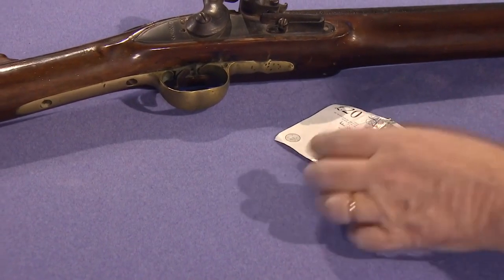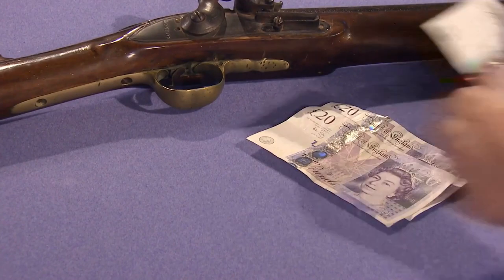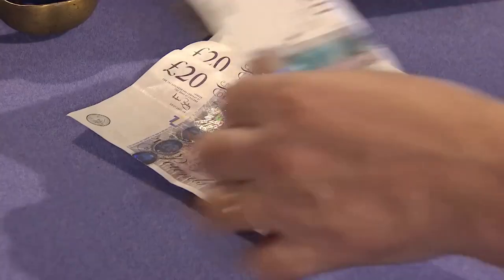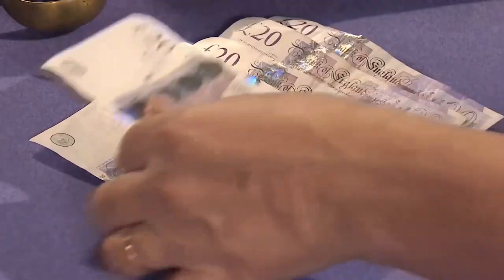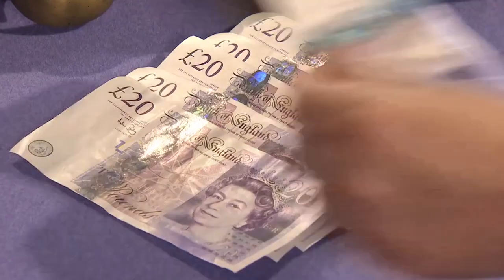Bit about the money now, isn't it? Last one I think I sold was about 150 quid. So 20, 40, 60, 80 quid. No. How about 100 quid? No. So you rate it quite high? Higher than that. But are you emotionally attached to it? Yeah, it's my granddad's, obviously. I've had it years. I'm not going to part with it for that money, definitely not. 120. No. 140 - that's my final offer. No.